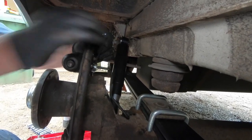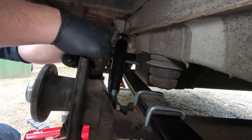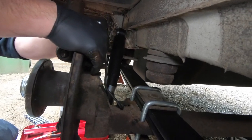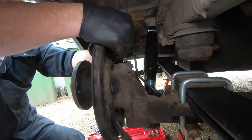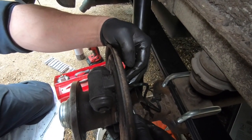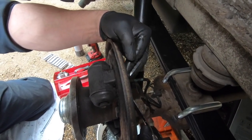Make sure you have a catch bowl for the fluid so it can be disposed of properly. So we don't really bend the pipe out of its position too much. Anything that touches the brake fluid, any rag or anything, throw it away.